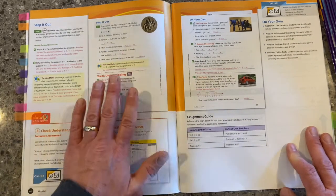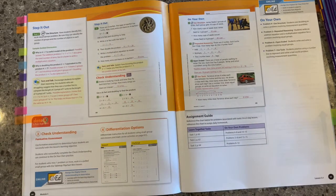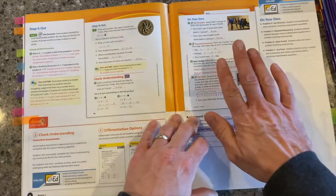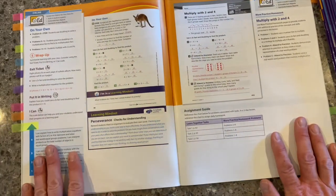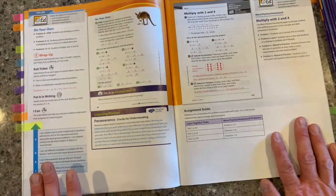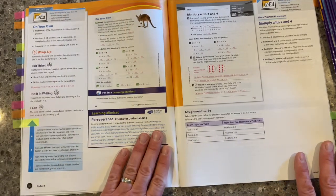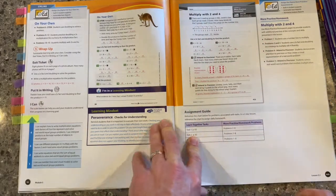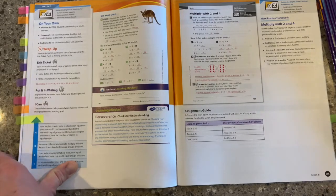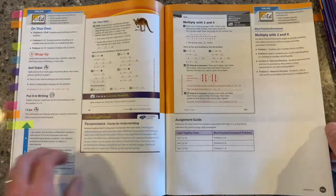Once we're done with those beginning portions of the lesson — maybe we've done some enrichment and some differentiation — we ask our students to practice on their own. And then we've got the ICANN scales, which help our students figure out where they are in their learning progression, a check-in on our learning mindset, and then a reference to that more practice and homework that students have access to in the practice and homework journal — all outlined in another one of our unboxing videos.